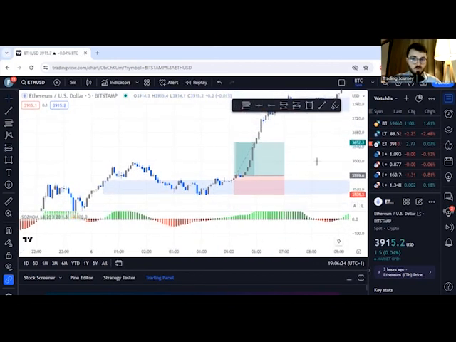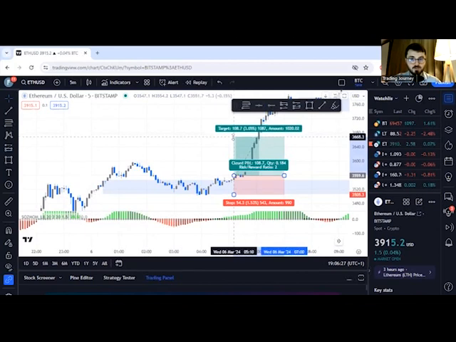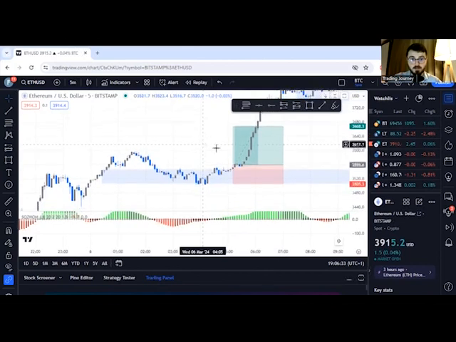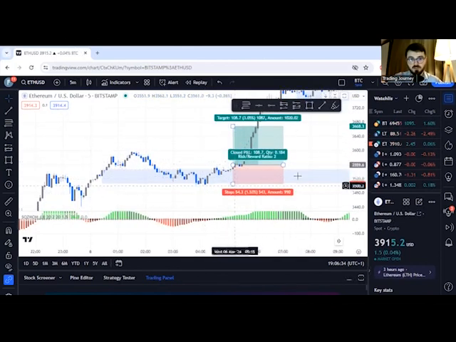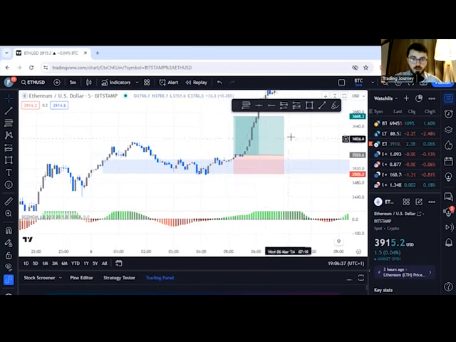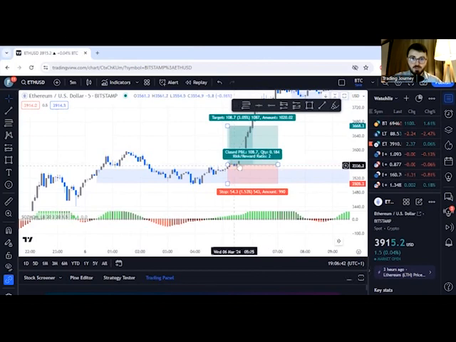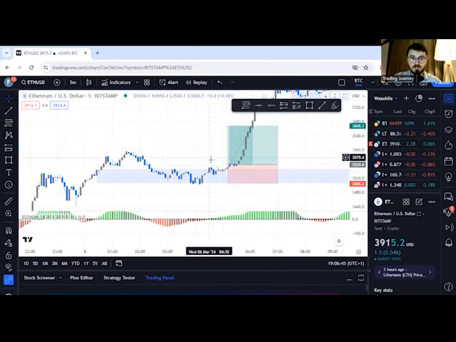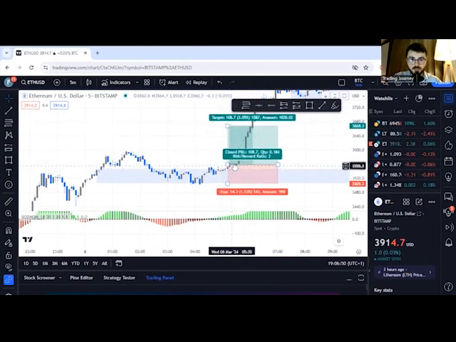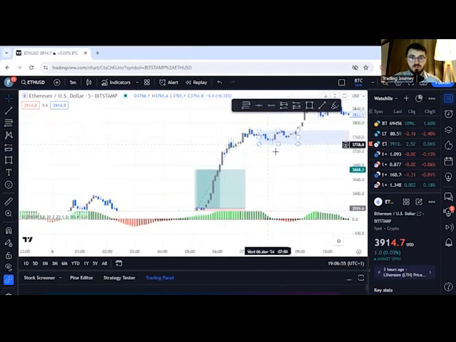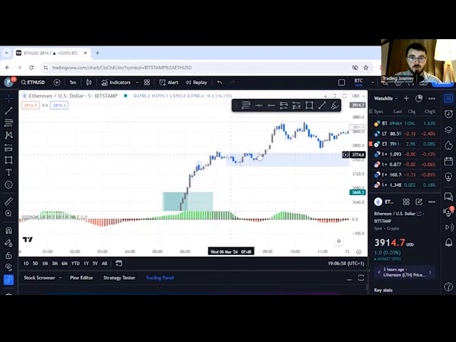Of course, the risk to reward would not be as good, but you can just target a solid 2 to 1, and with that you're pretty safe that if the price reverses, you just move on and wait for another setup. But you don't try to get the whole move. We're trying to catch the core of the move, because this is like the market accumulates energy, and then when it goes up, it will just have one strong move. And we don't really care about following the whole thing, because as you can see here, there will be another place where the market just consolidates before going through.